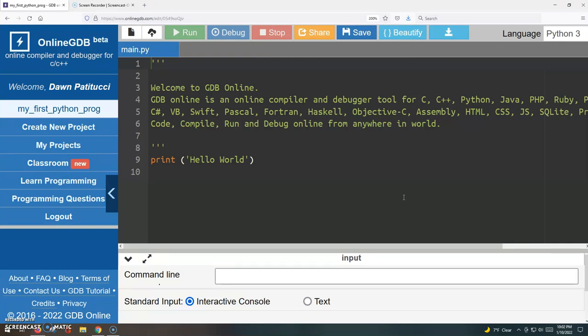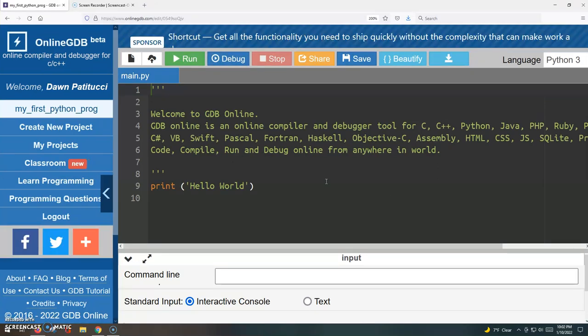I just like the convenience of not having to install anything, being able to work from anywhere. So that's why I tend to use this, and I'm loosely recommending this over IDLE for our class, just because of the convenience that I mentioned. But again, you have choices. Oh, and those aren't the only two choices. There are tons and tons of Python tools. If you already have done some programming in Python and you already have your favorite tool, that's fine. Use it. I don't care. All I care about is your code, and really you can write that with any tool, and just get me that py file, or the py file zipped up as a zip file. That's all I'll ever want from you.